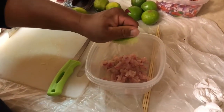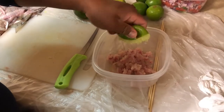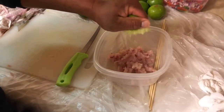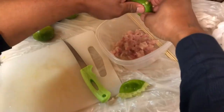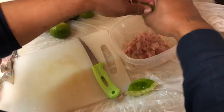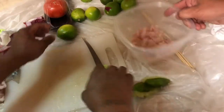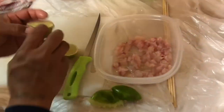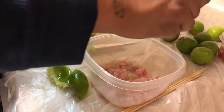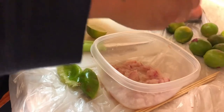And what does it do again too? The acid in the lime is going to cook the fish meat. Y'all heard that. It takes about probably 30 minutes or so. So we're going to try to cover this meat right here with all this lime. This is something I've never tried before. Now how do you know when it's done? The fish meat will turn white when it's done. You can see right now it's kind of clear looking. When it's done, it'll be white. Like regular fish? Yep. Like your yellowfin fish.